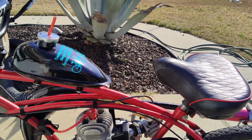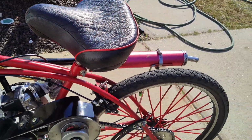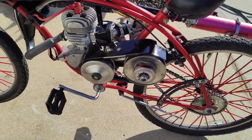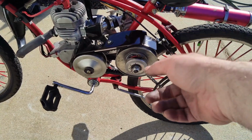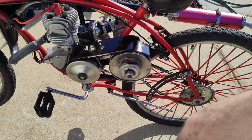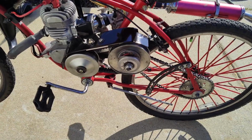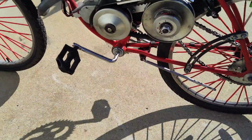Alright, now we need to get a smaller sprocket on the back, definitely. This thing is hauling. I actually am very pleased with it. As soon as that CVT opens up, the engine RPM, you can hear it start to slow down a little, and I'm only going like quarter throttle on this right now, so it definitely works.